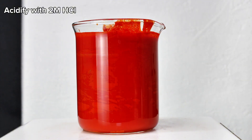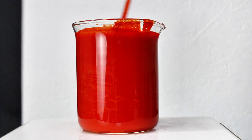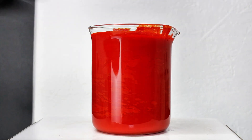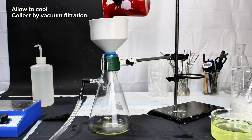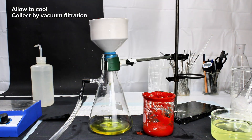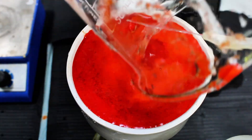The mixture was then transferred to my hot plate and heated under constant stirring until it was nearly boiling. The idea here is that Azo Violet is only slightly soluble in cold water, but significantly more soluble in hot water. Even at elevated temperatures it's still not very soluble, and I don't have nearly enough water here to even dream of dissolving this all the way. But I can dissolve enough that when it's allowed to cool back down, there will be enough recrystallized product that filtration should be less of a complete nightmare. Once the mixture was nearly boiling, it was taken off the heat and allowed to cool. Once it had cooled to around room temperature, the slurry was next passed through vacuum filtration, which turned out to be a very long and annoying process due to the ultra-fine particle size of the azo dye.